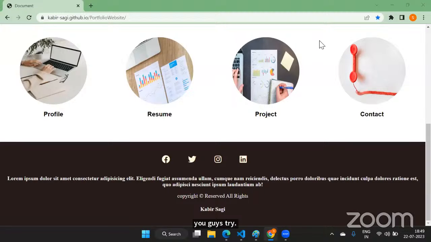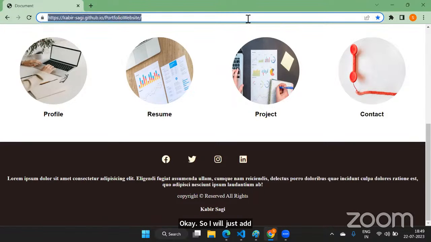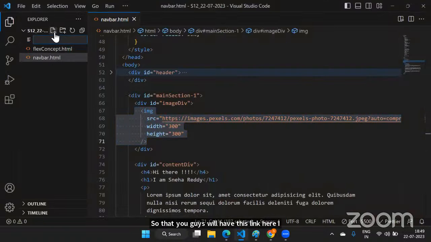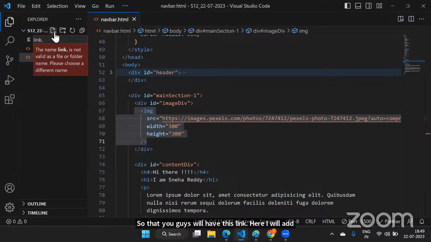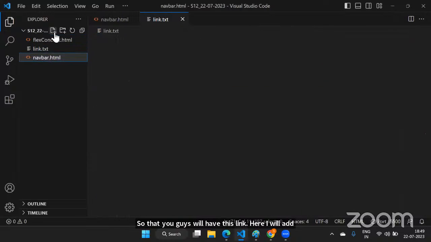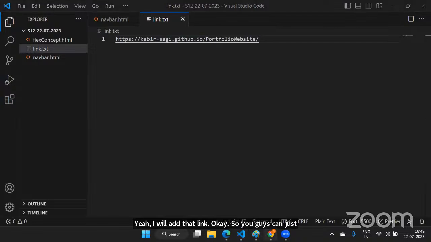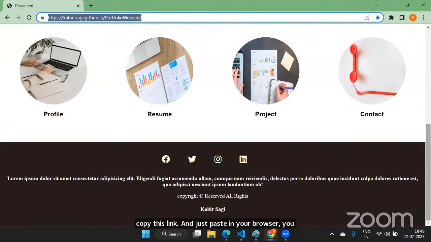Okay. So I will just add this link so that you guys will have this link. Here I will add something like link.text. Okay. So you guys can just copy this link and paste in your browser. You will be able to access this page.